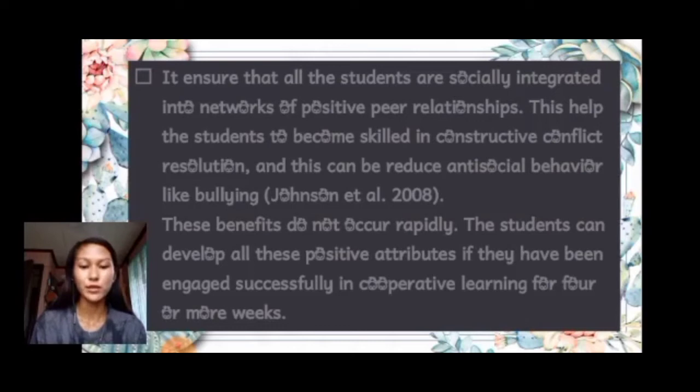Few research identified its benefits to the teacher. The study of Gavey 1994 showed that teachers who employed cooperative learning are more enthusiastic than those who do not use it.